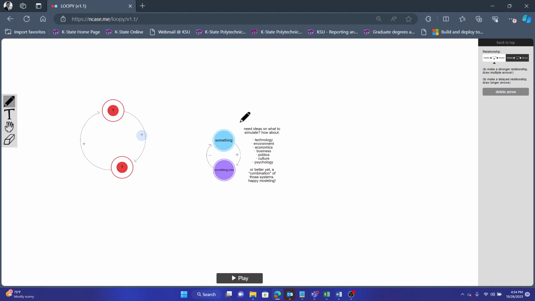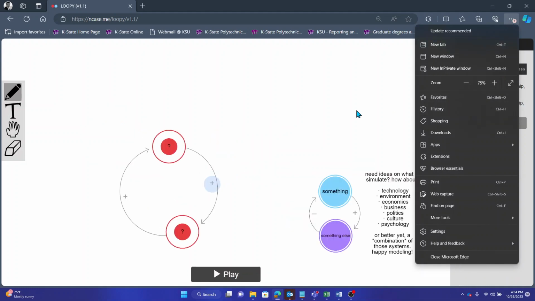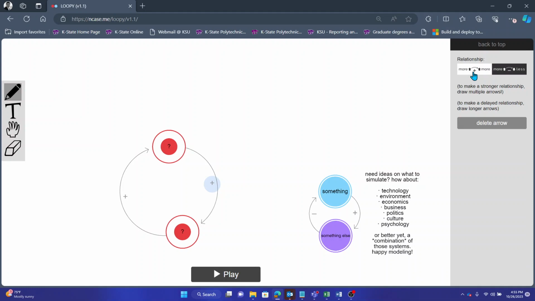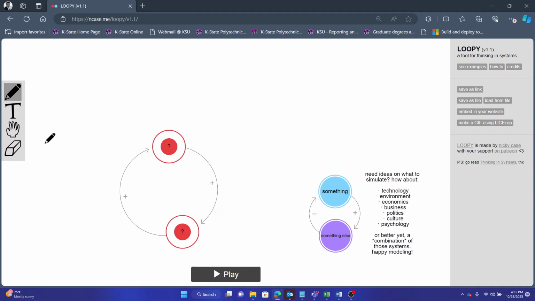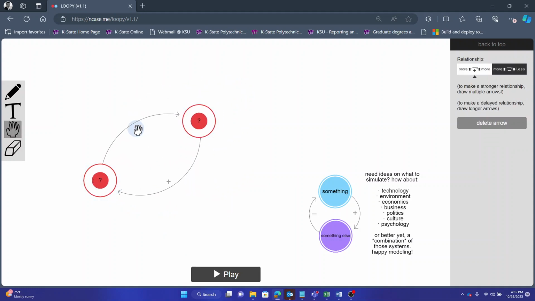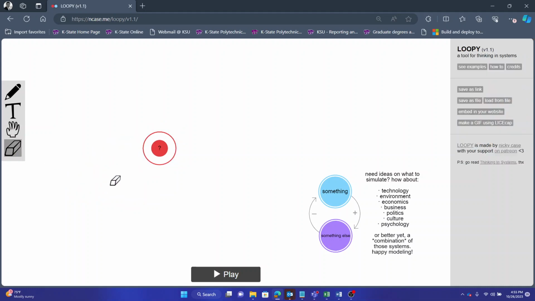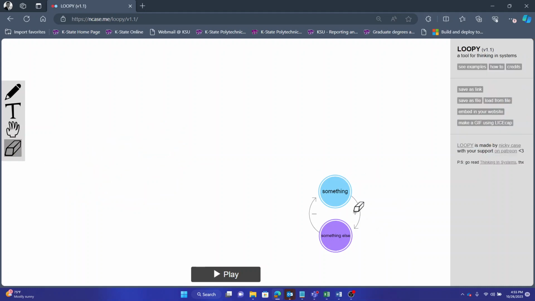And I can change over here on the right. If I zoom in just a little bit, I can make it a positive or negative relationship. Remember, we talked about negative and positive feedback loops. Well, we can model that out here. And then I can add text, and I can use the hand to drag stuff around. It's pretty straightforward. I can do a lot of real simple things. I can also erase. I can come in here and erase all my stuff, I can erase everything.